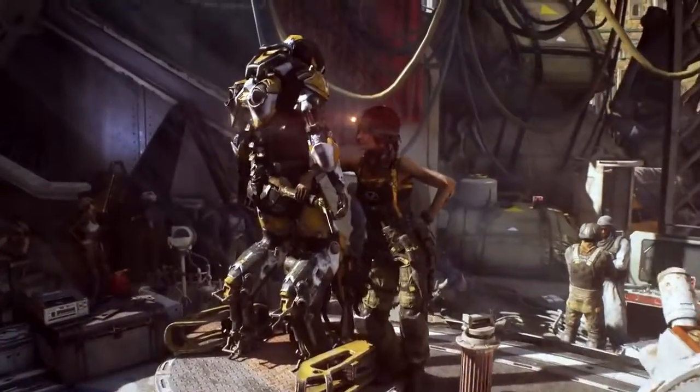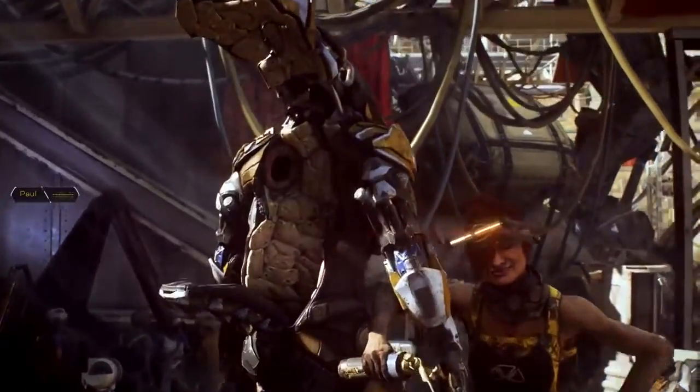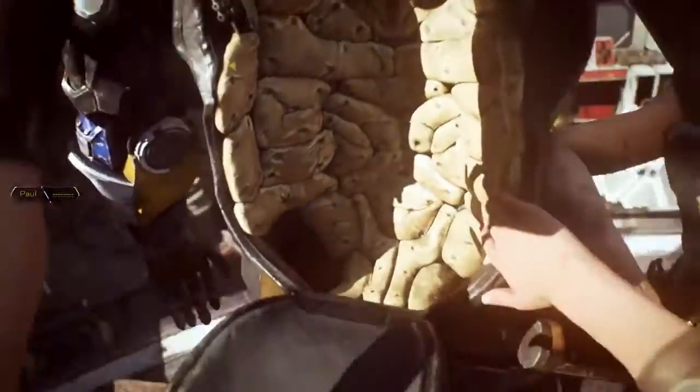Hey, Paul. You ready to go? We're just grabbing some supplies. Just about ready. What are you gonna use today? I decided to go with the Colossus. I'm gonna use my Ranger. Try out some new upgrades.